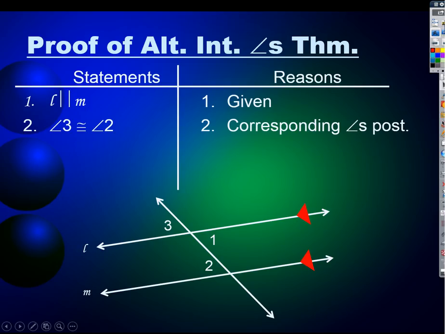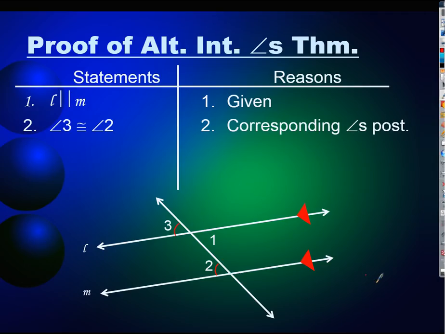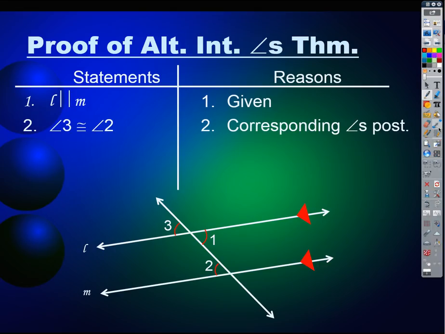Okay, so if we know then, I want you to see if you can work your way through this. So if we know that angles 2 and 3 are congruent, and I'm trying to show that angles 1 and 2 are congruent, does anybody think of a strategy here? What do you think? Christian, you have an idea? 3 and 1 are vertical angles. Okay, so we could say that 3 and 1 are vertical angles, and so they're congruent, aren't they? Right? Does that make sense? Now, if 3 and 1 are congruent, and 3 and 2 are congruent, doesn't it make sense that 1 and 2 have to be congruent then also? Right? And there are some reasons for that that I'm not going to spend too terribly much time on.